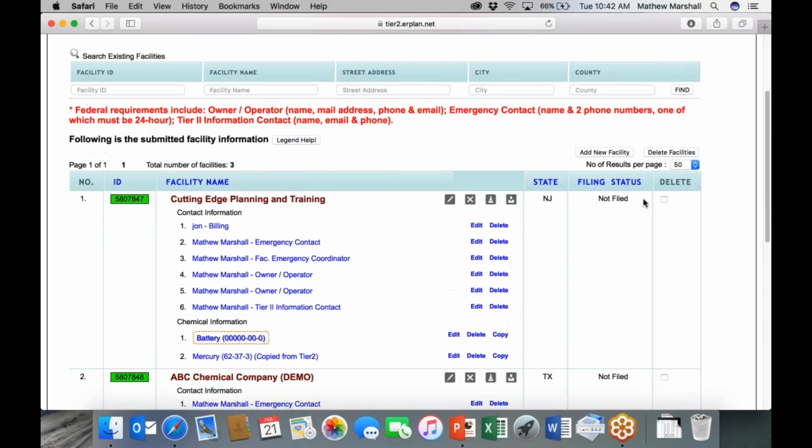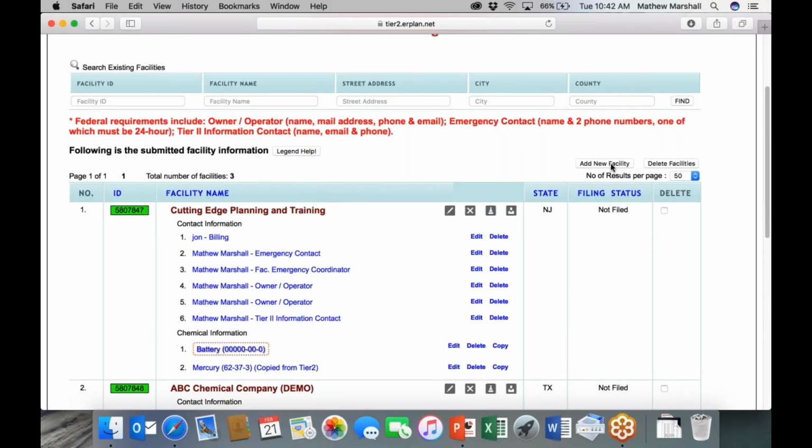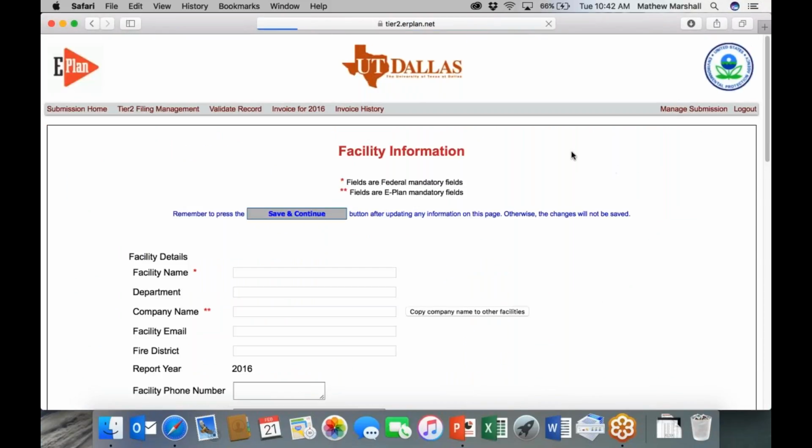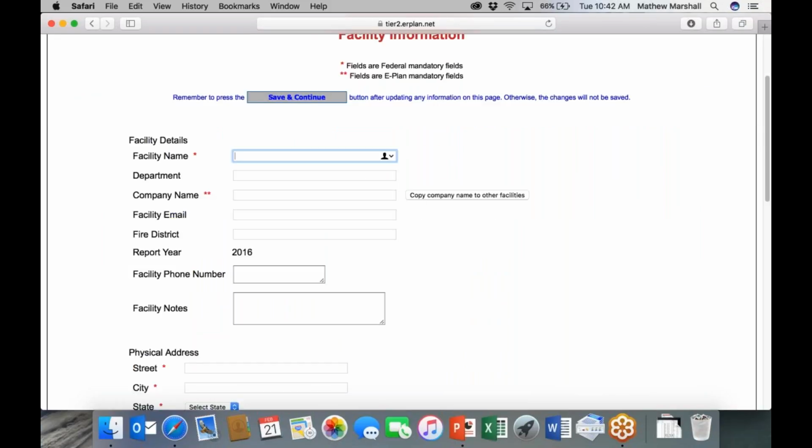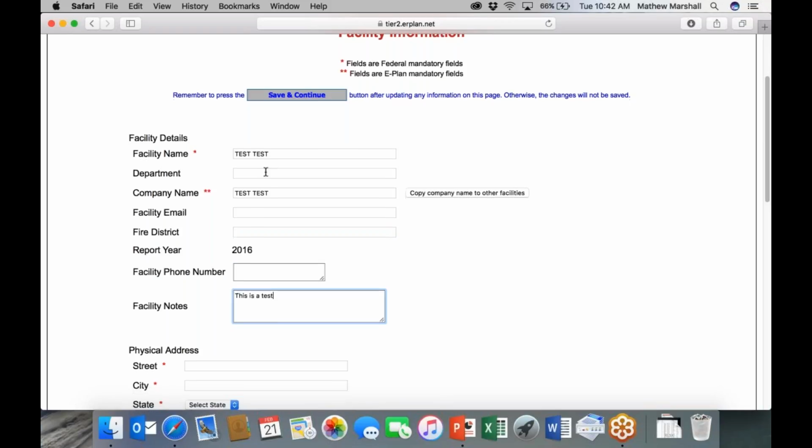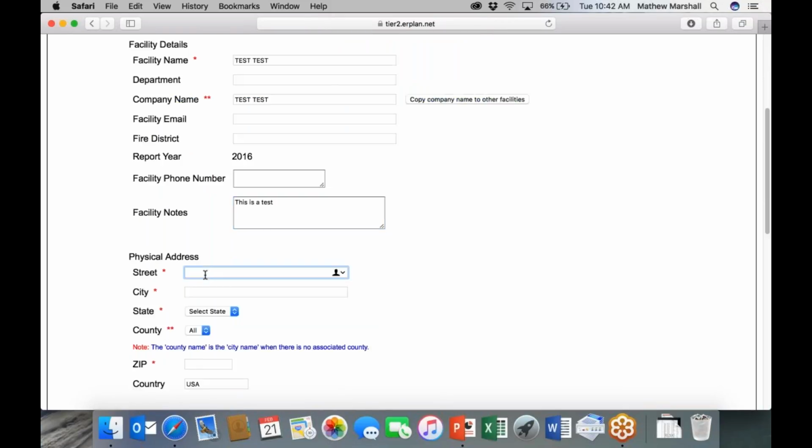Okay. So what I will do is add a new facility. When I add a new facility, I'm going to type in my facility name is test. My company name is also test. My facility notes, my address, 123 Main Street.